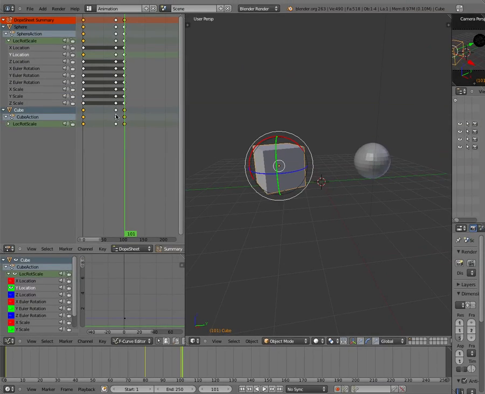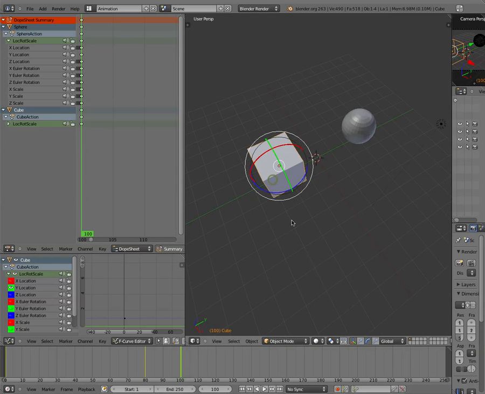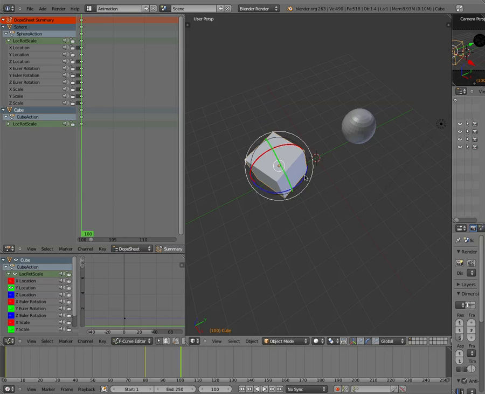You can also go into the DopeSheet here, right-click on that, hit the X key for delete, and delete it that way too. So now I don't have that keyframe anymore. Now notice that goes away. Now make sure I'm back on the old keyframe that I wanted it to be on. Rotate it. And unlike some programs, I have to reinsert the keyframe. So hit I again, location, rotation, scale.